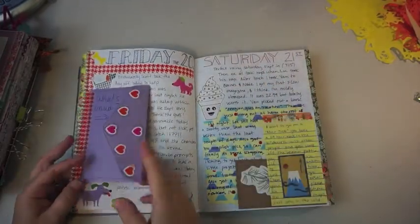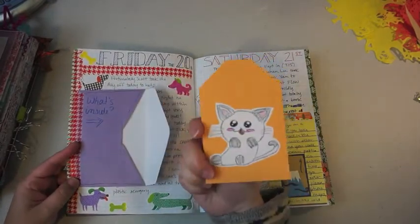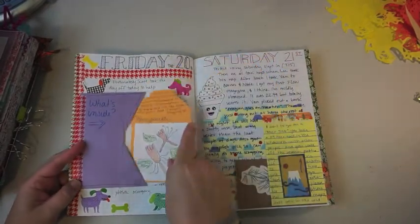So yeah, I was really happy with the composition book. Cute little kitty.